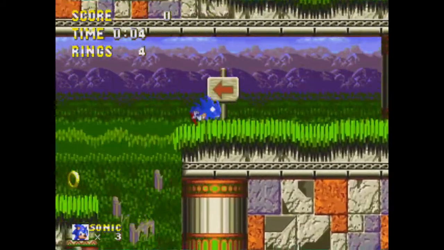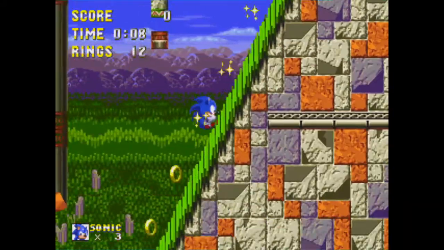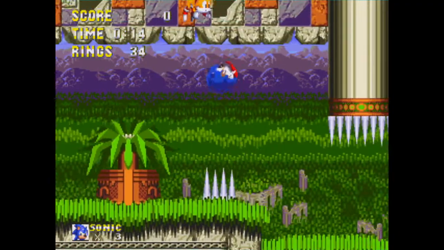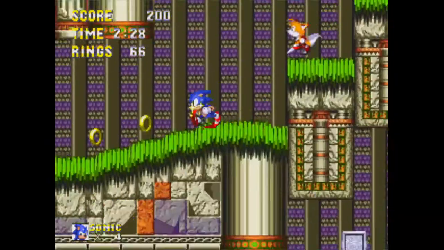Why is Tails not following me? You're just too fast. I didn't notice. I mean, you might be right, but I didn't see him even in the beginning. Yeah, I think he's just gone. Why is he gone in this level? Oh no, there he is. There he is. Why did it take so long? I'm right here. I was here the whole time.